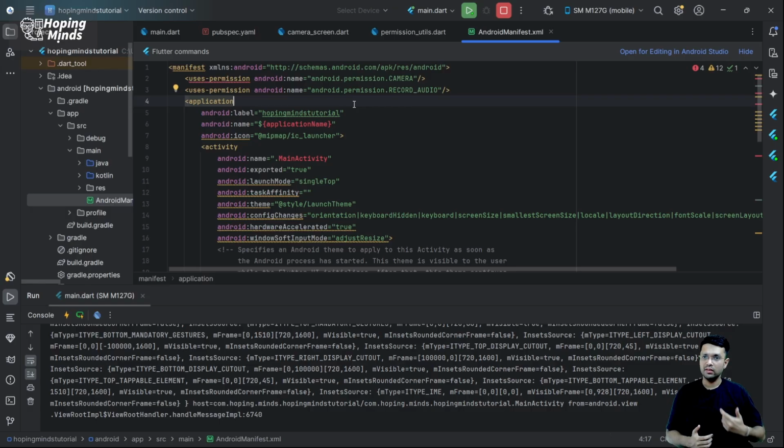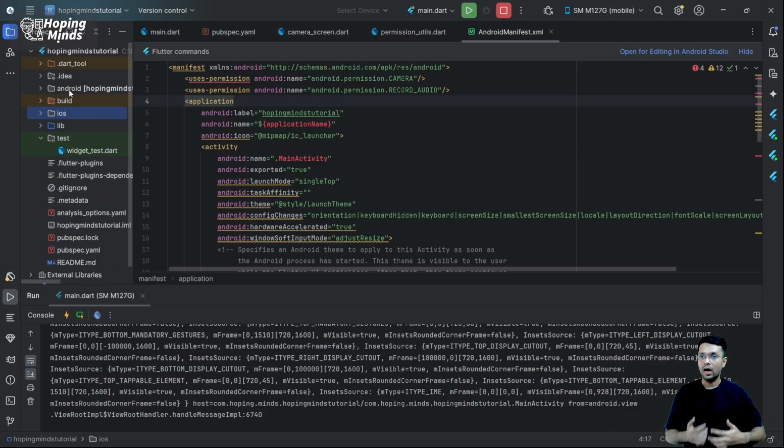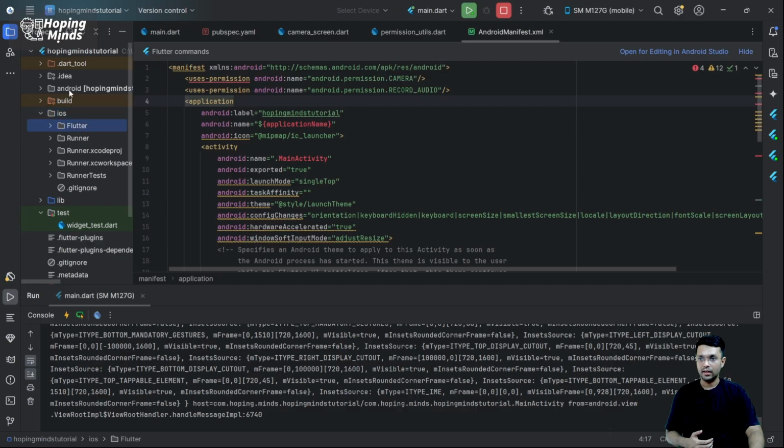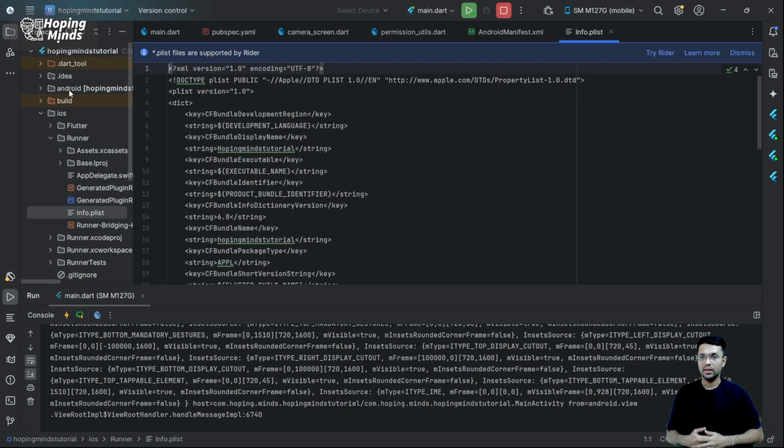Well, what is the usage of this permission in the Android manifest file? I'm going to talk about it in very much detail, but let's try understanding in case of the iOS module, how does the permission get configured? Same as in Android, where we did it in the manifest file, in iOS there is this Info.plist. What I'm going to show is, first run the example on Android and then ask you to do the changes for iOS.